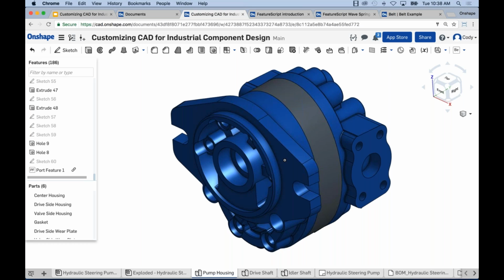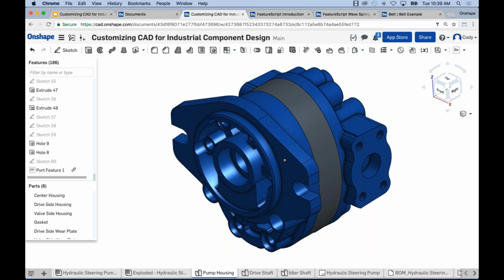Can you take a feature that was a model? Oh, a feature that was in a model. I'm sorry. Can you take a feature that was in a model and add it as a custom feature? No. There's no way today to click on a model and say, make this a custom, or click on a feature and say, make this a custom feature.